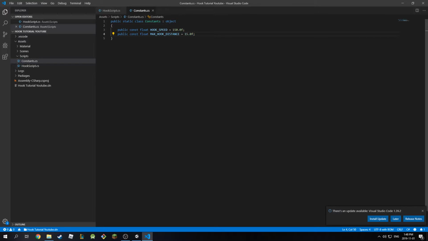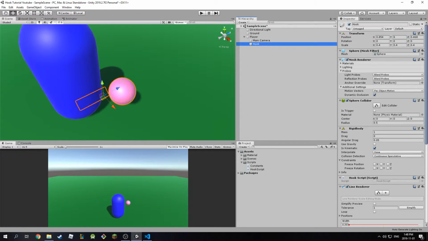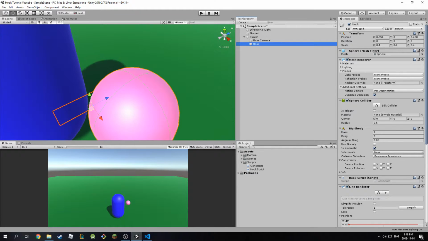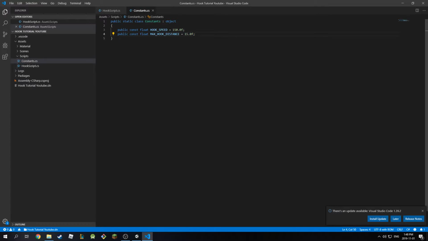And now I want to store some offsets. So what do I mean by this? Well, when you come here, the hook itself is in relative position to the parent object, which is the player. So I want to store these offsets just to make sure everything's correct. As you can see here, that's the hook. Okay, that's good. Yeah, so I'm gonna put this as 0.854. So that's my X. So I'm gonna come back here. I'm gonna say public const float X offset.